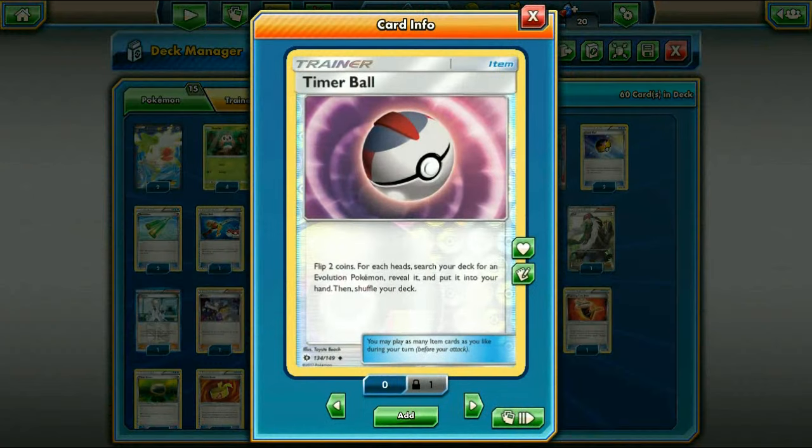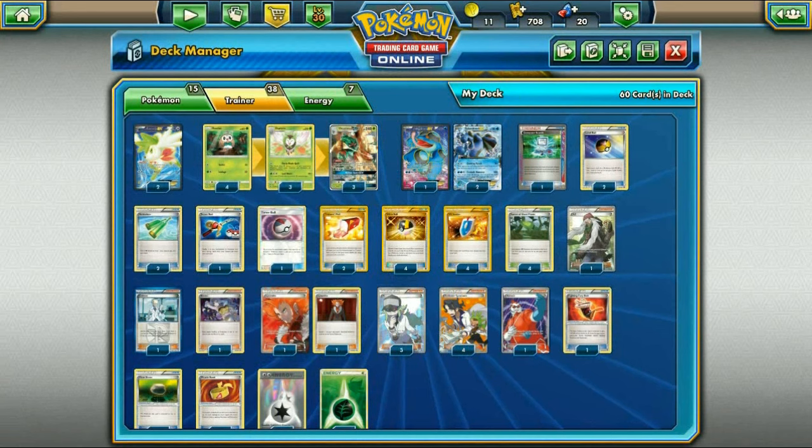We do run 1 Timer Ball. This is an item that I think works really well with Decidueye because if you get at least 1 head, you can just grab any line. You can either grab your Decidueye or Dartrix with ease. It's also one of the only ways to get Decidueye from your deck easily. If you get double heads, even better, right? Double heads on this thing, you can get the entire Decidueye line, so it's really good.